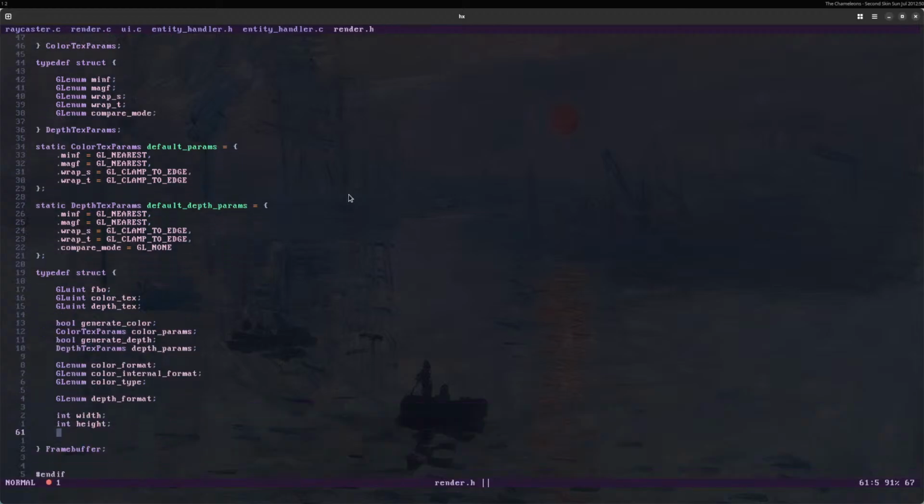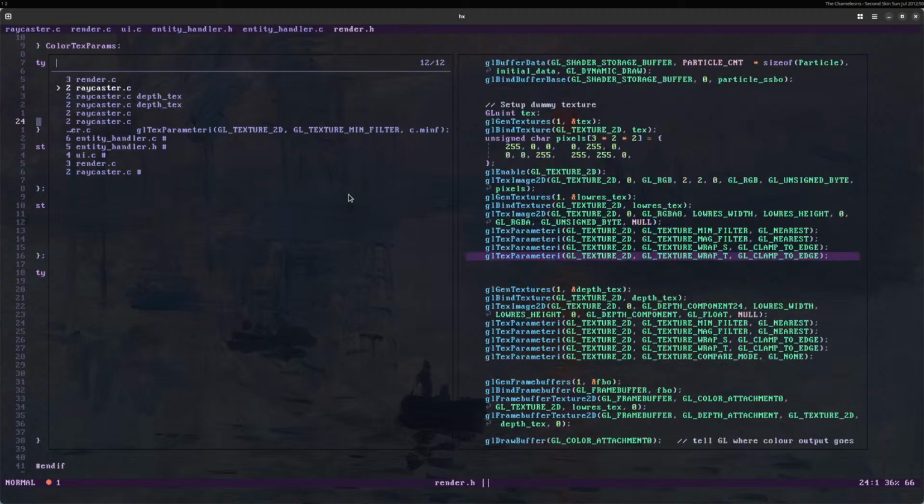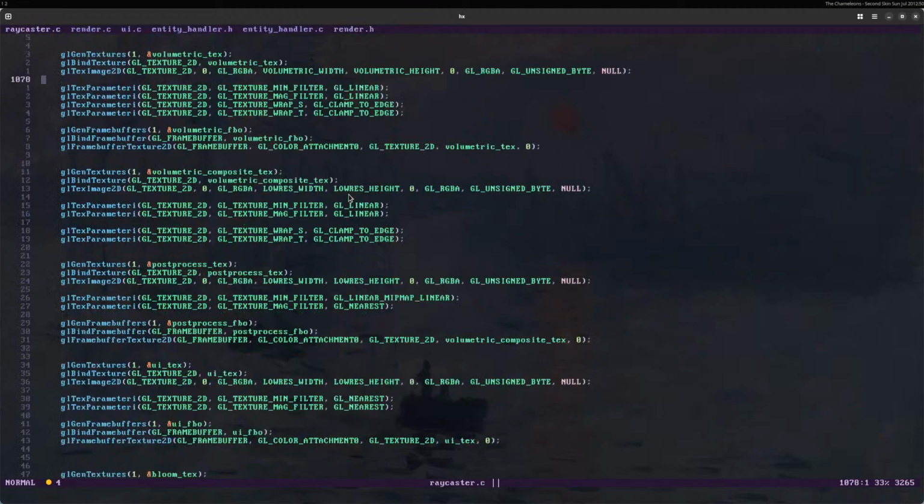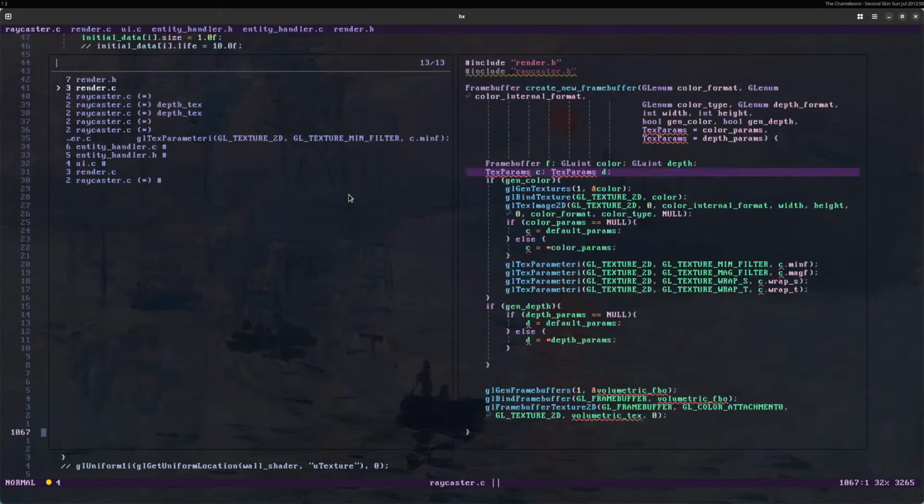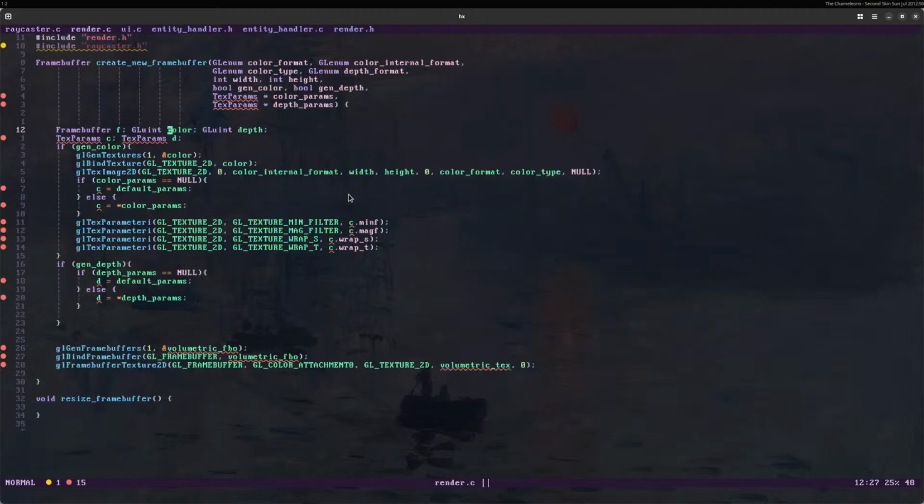So for anyone who watches this, what I'm working on right now is I'm basically making the frame buffer scriptable and user facing. What I was doing all along for my entire rendering pipeline was basing it off raw GL calls, which isn't really good for an engine, I found out. So I was like, okay, I might as well make it proper now.